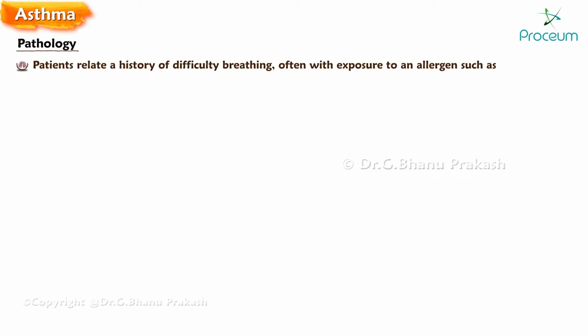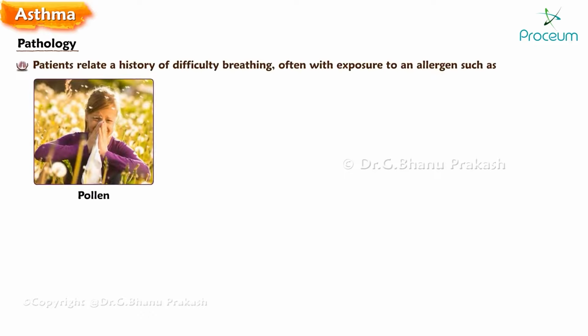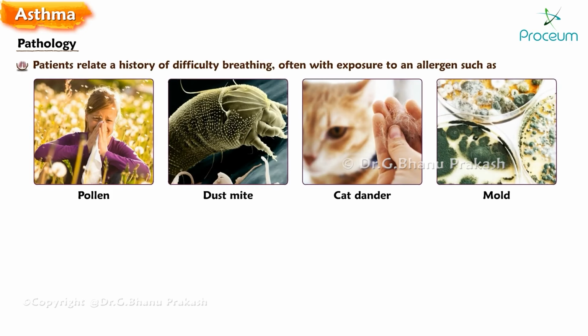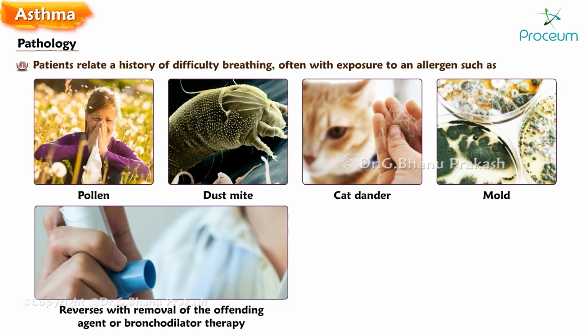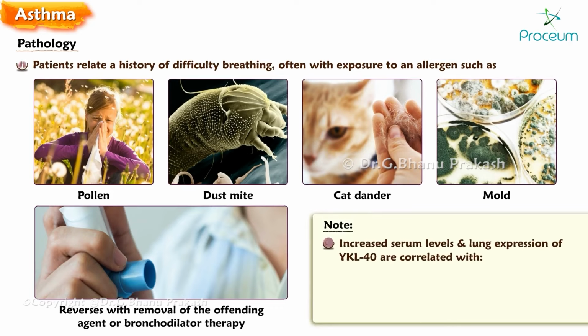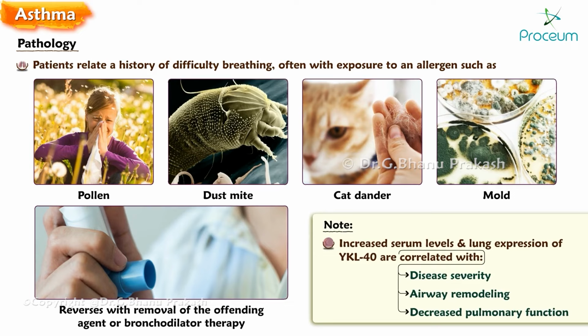Patients relate a history of difficulty breathing, often with exposure to an allergen such as pollen, dust mite, cat dander, or mold, that reverses with removal of the offending agent or bronchodilator therapy. Note: Increased serum levels and lung expression of YKL-40 are correlated with disease severity, airway remodeling, and decreased pulmonary function.